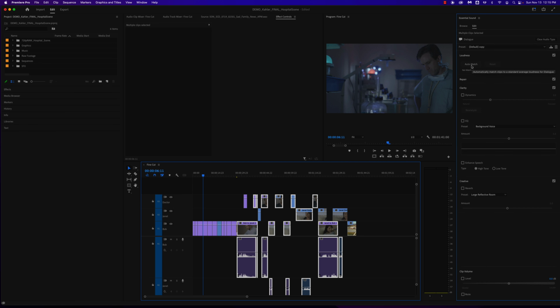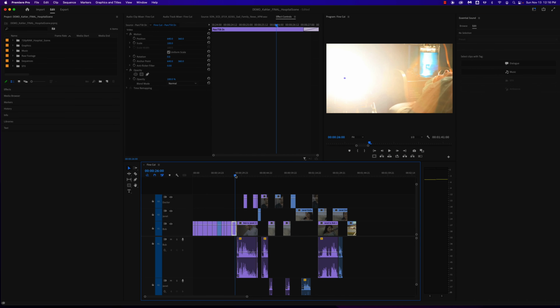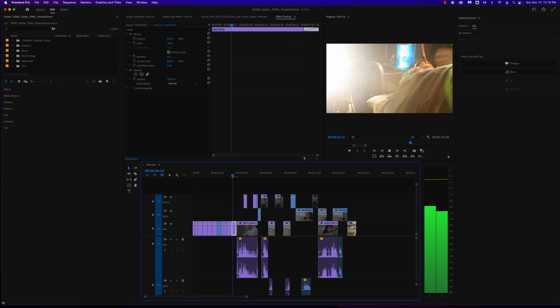And I'm just going to auto match this for now. And we'll go back in and add some EQs and stuff when we do our formal mix on this thing. But I just wanted to kind of get us in the ballpark at this point. So let's listen to this transition here and move on.